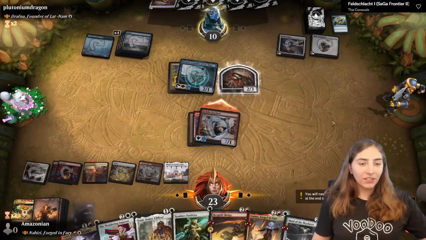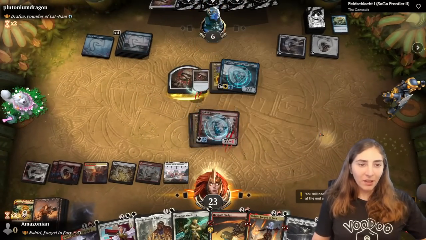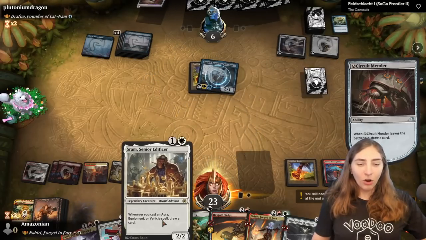We're going to swing in for 7. Some of that damage does go through. They can block some of it. My Cavalier is gone, but don't worry.